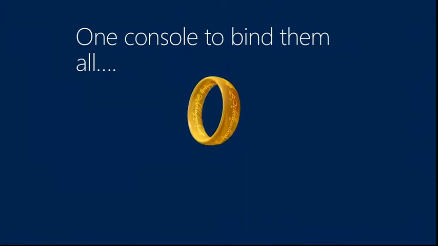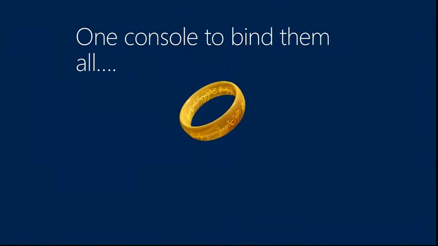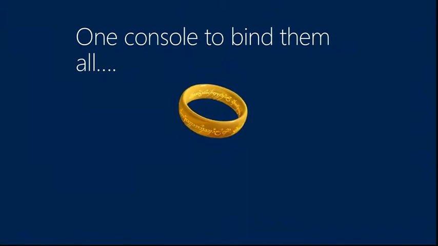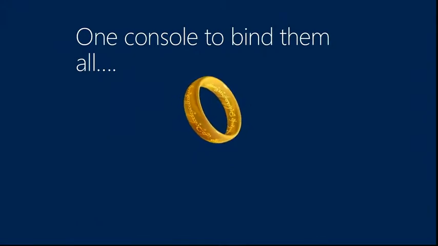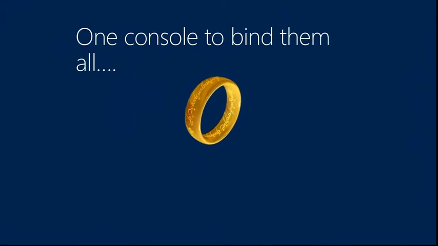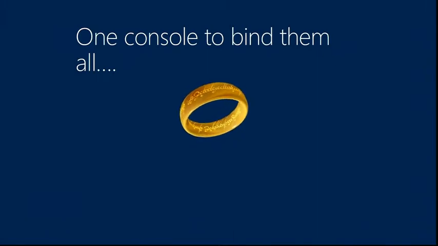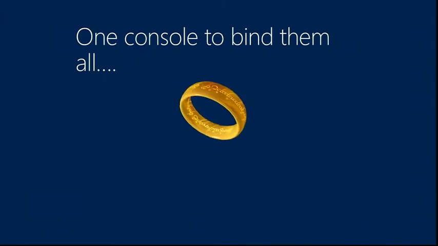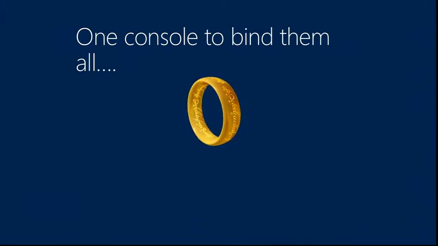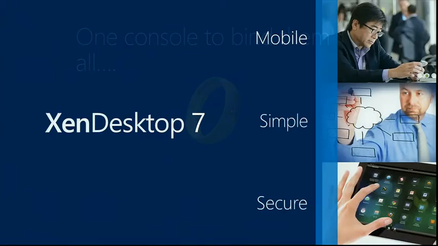And then as things got better, we figured out over the years at Citrix that it makes sense for us to combine the architectures. We need to truly get to one console because it's quite challenging for new customers to figure out which one do I choose, which is the right design for me. And that's where version 7 comes into play. And it's all about 3 key things.